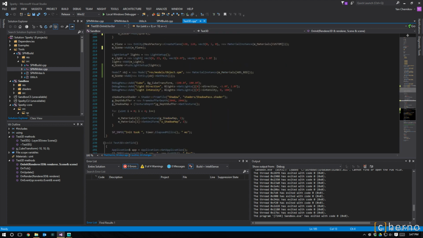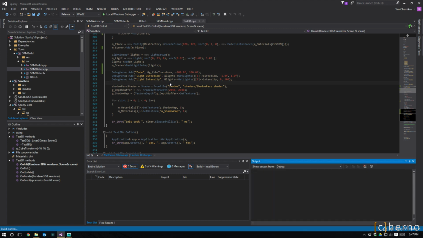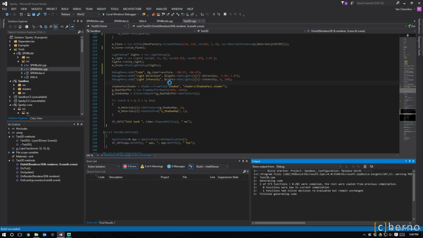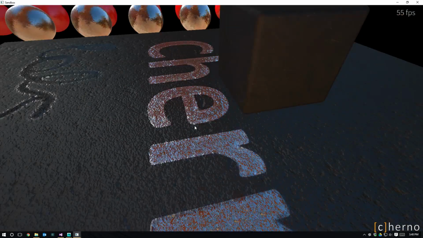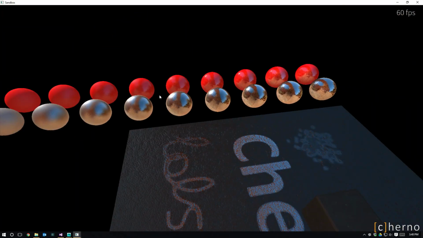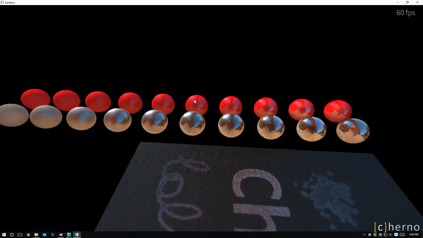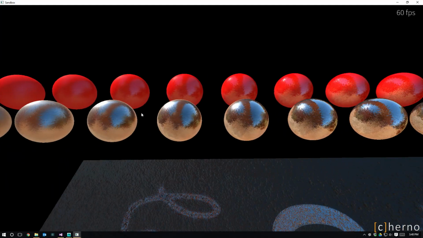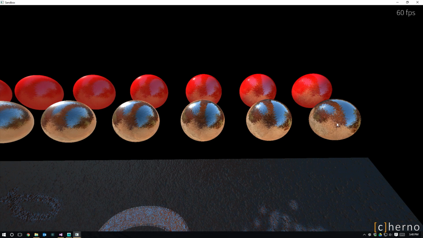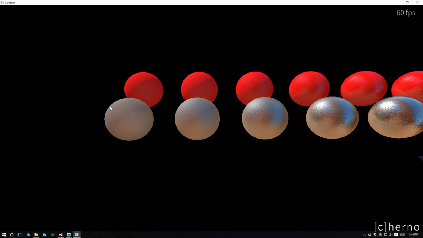So if we get rid of our little model that we just created and I run it, I'll show you guys around this. So this is the scene that I've been playing around with. Basically, let's start with the spheres because they're fun. We've got a bunch of spheres here, which vary in roughness from 0 roughness or 1 smoothness all the way to maximum roughness or minimum smoothness, right?